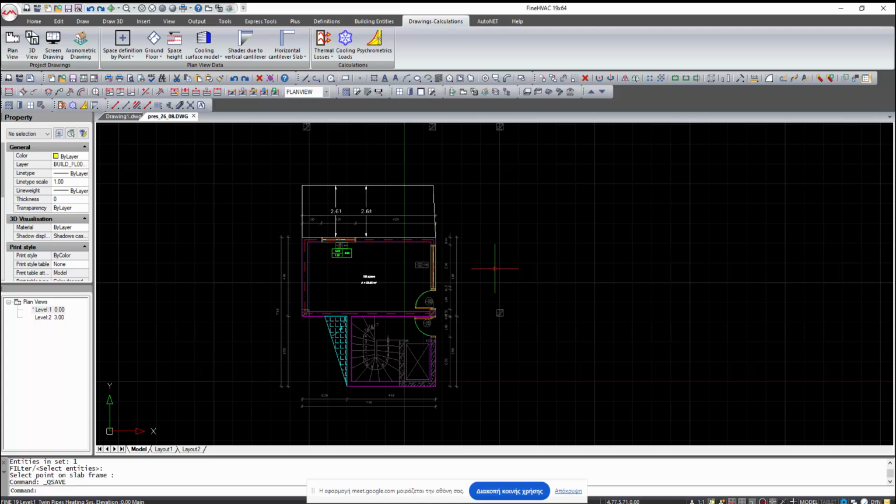So now everything that we need to draw about the building shell is finished, and I can proceed with the thermal losses and the cooling load calculations. So I can select thermal losses, update from drawing, yes.